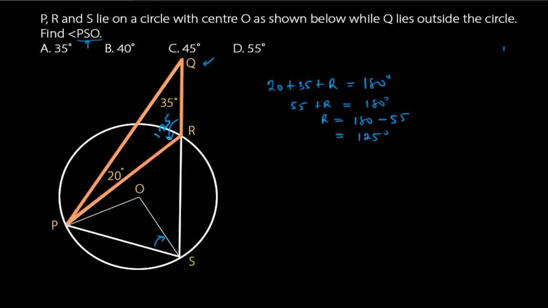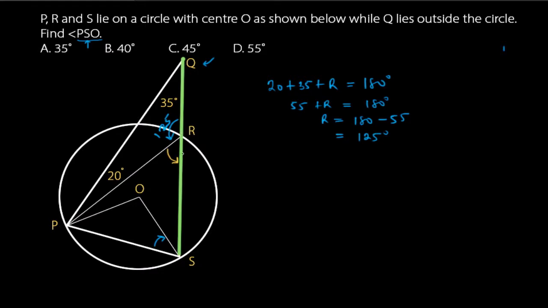See the way I begin to follow the bridge. Since I've gotten 125 degrees based on these two pieces of information, I begin to think, what other missing information can I find based on this new information? Again, you would observe that what you have here is a straight line. If from here to here is 125 degrees, and I know that the sum of angles on a straight line is 180 degrees, I can use this new information to find this missing angle here.